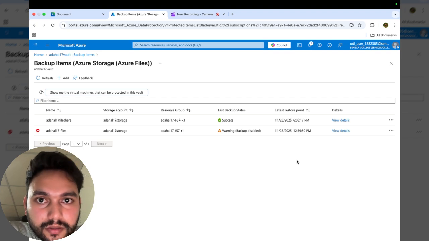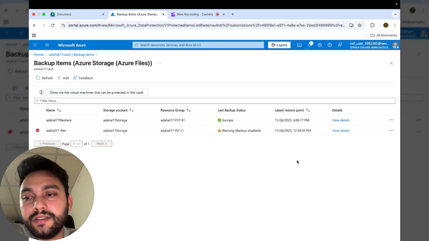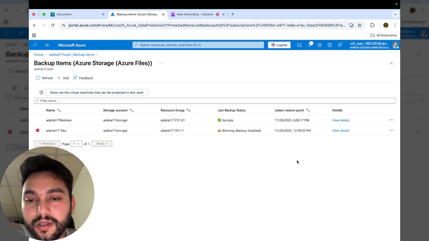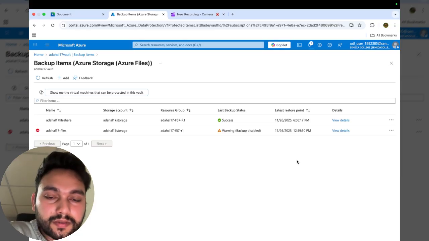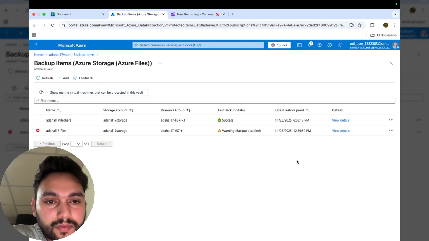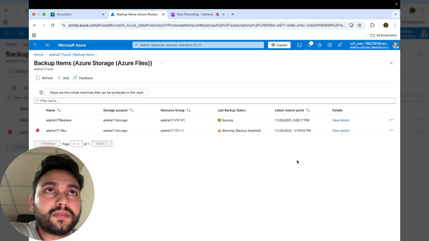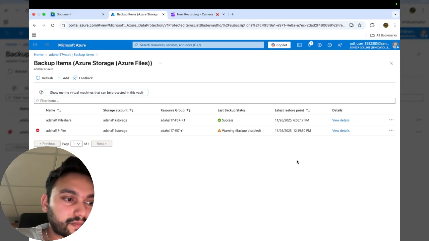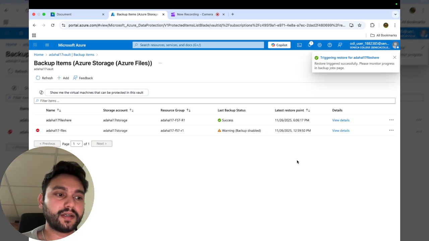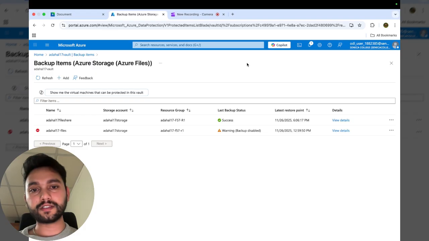And the most difficult task for me was, first, I was uploading a larger file, so it was taking too much time for the backup. So I learned I shouldn't upload large files for the demo purposes. Large files mostly take more time for the backup. And the second one is I had some problem deploying the storage account not in the LRS, but in the other regions, other replications. So after deploying the storage account in the LRS, I was able to fix the issue.